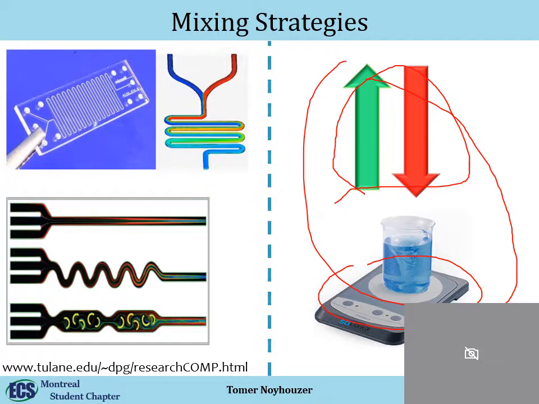I'm talking about milliliters. If you're into the microliters, then you're gonna use what is called the mixing chamber. And what you see here, you have liquid A and liquid B going into this chamber, and then there's the zigzag, which is basically a very long tube. At the end of it, and you can see this simulation, you add the red and the blue, and they're well mixed together. So this is one strategy.